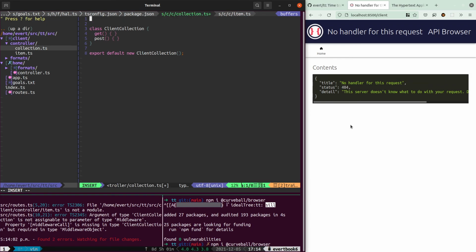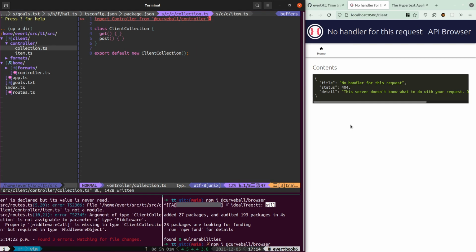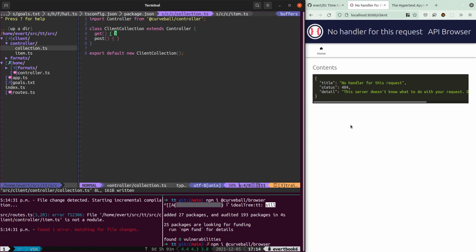Next thing is, now we're actually going to extend it from something, and we're going to extend it from the Curveball controller. So what this controller actually does is it makes sure that when an HTTP request is submitted to this endpoint, it starts the right method.